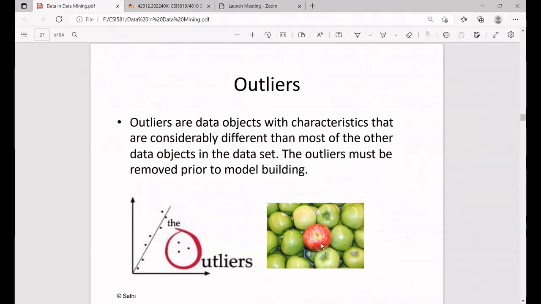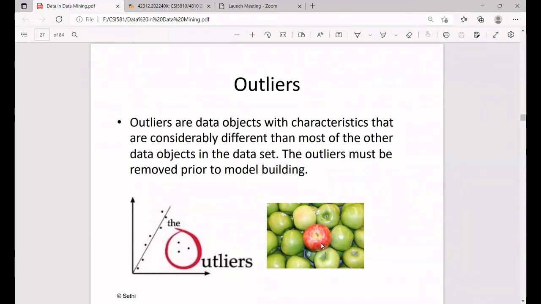If you look at the left hand side, we have a set of readings represented through points in the two-dimensional plane, but there are 3 readings enclosed in that red circle that are quite different from the rest of the readings. Those 3 readings will be considered as outliers.